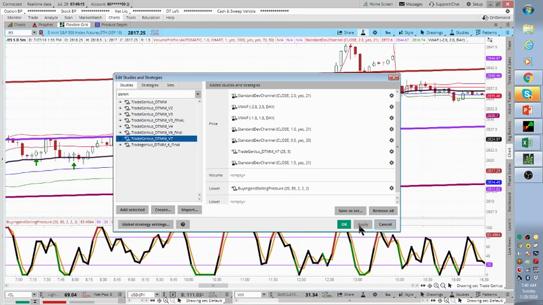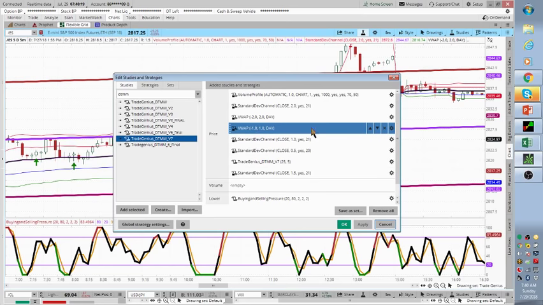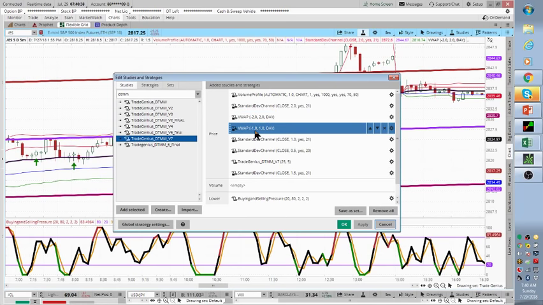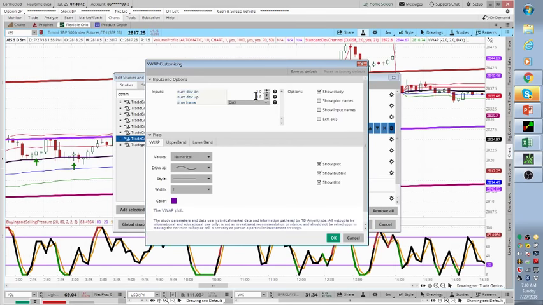Okay, and that's done. Now, one other thing that you should open up when you do this is that you want to set a standard up for volume weighted moving average price -2 +2. You're going to have to do this twice, okay? Because when you click on this and you select it, it comes as -2 plus 2. You want to do it again and then change the settings to -1 plus 1.